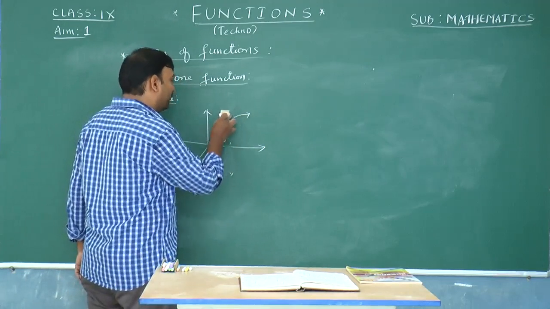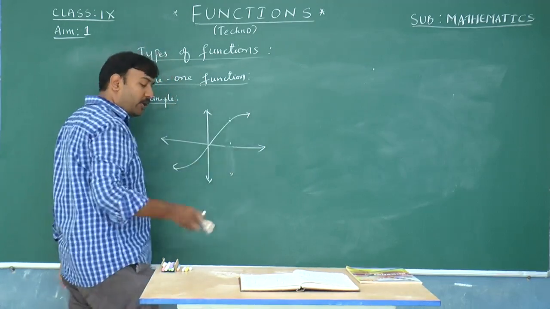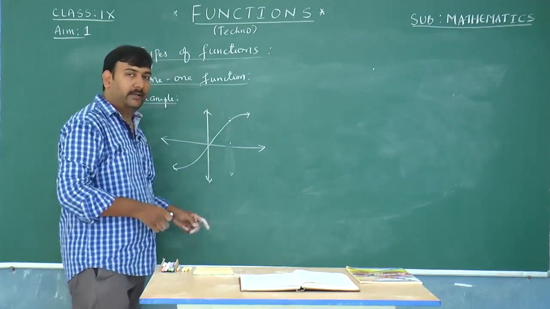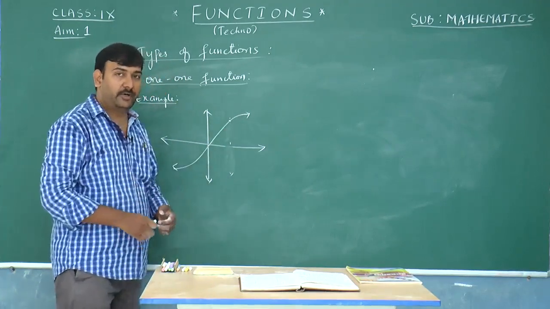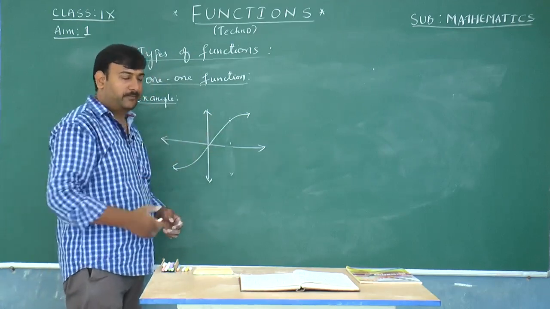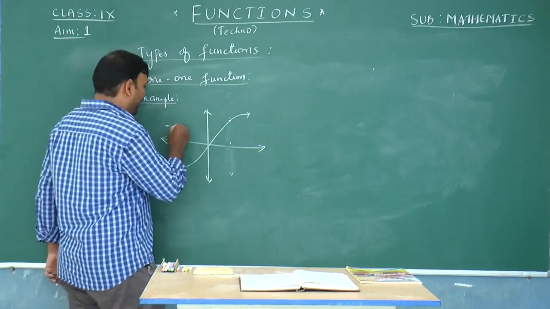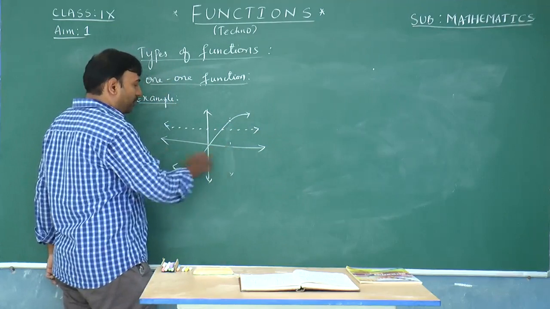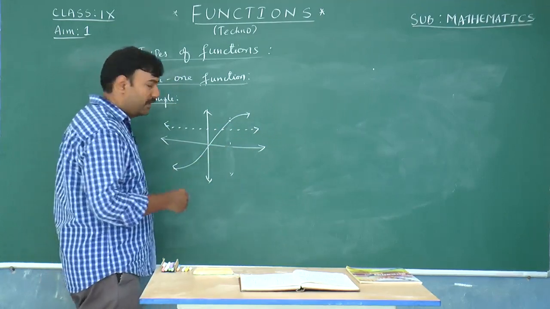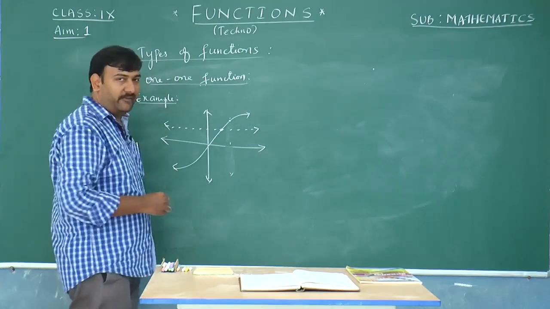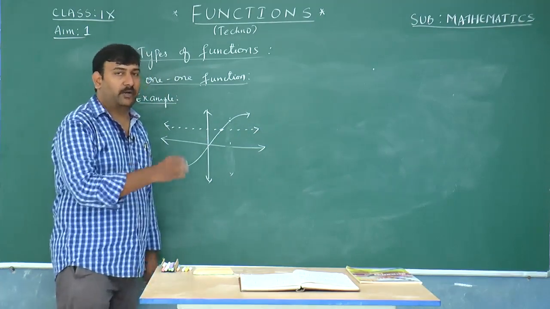Now I need to confirm whether this particular function is going to be a one-to-one function or not. So for function, we go with the vertical line test. To check whether the function is going to be a one-to-one function or not, you are supposed to go with the horizontal line test. Exactly the same way, anywhere you can draw a horizontal line parallel to x-axis, if it can meet the curve at the most one point, then that particular function is going to represent a one-to-one function.